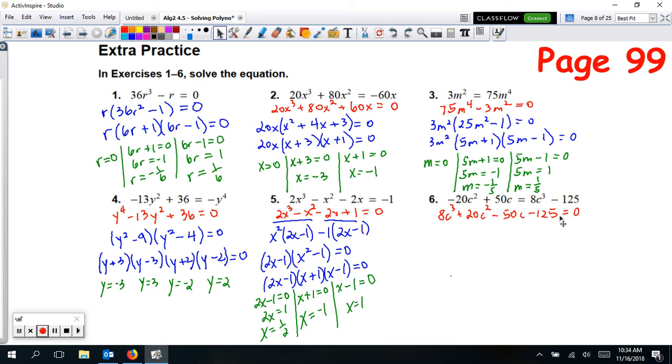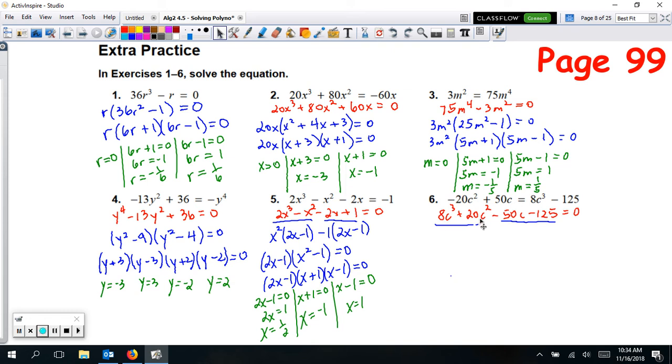So now again, we want to look for any GCF on this one, and I don't see any GCF on this one. So we're just going to go straight to grouping because it's 4 terms. When it's 4 terms, we try the grouping first. So we're going to group the first 2 and group the second 2, and factor the GCF out of the group just like we did on 5. Again, you can always stop the video and try the problem and then play it and just see if you got that correct.